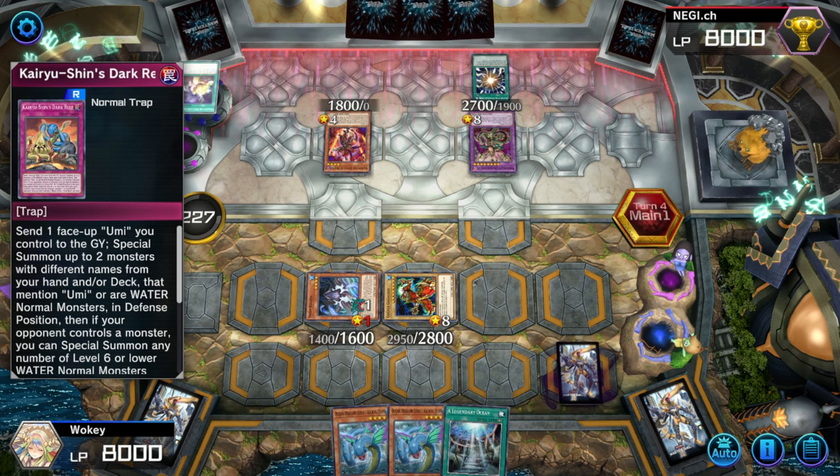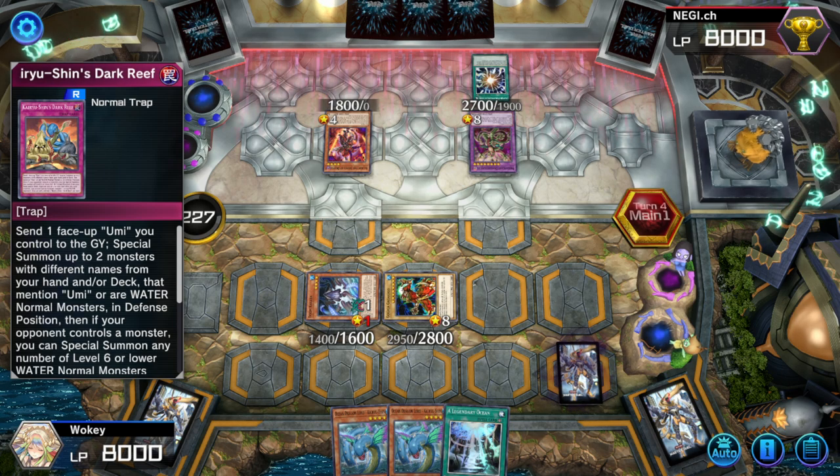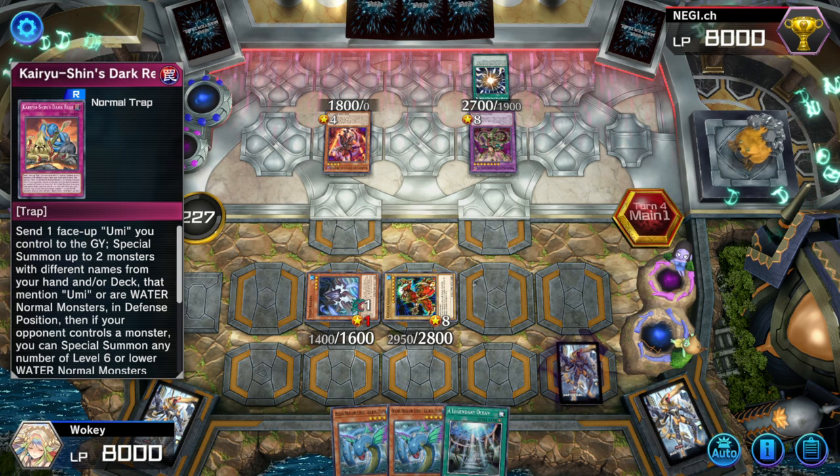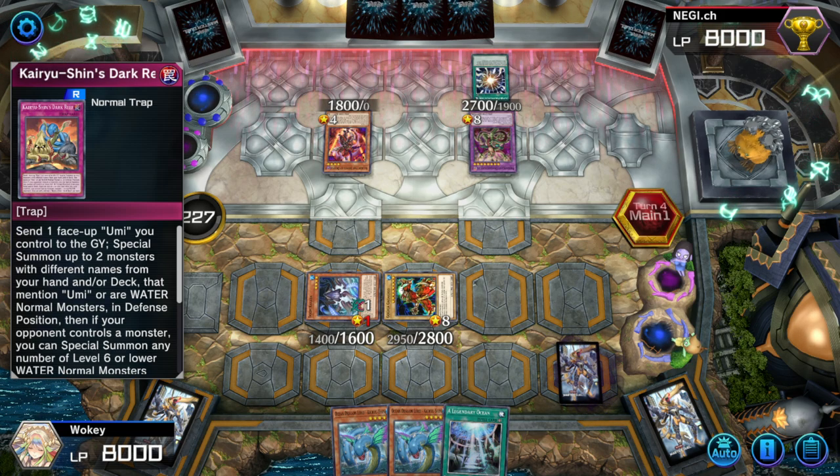I think we lose here now, unless he has two specific cards. Actually, no, you already used Mud Dragon. I don't think he can go into anything else. Unless he runs double Mud Dragon, in which case, yeah, I'm screwed.